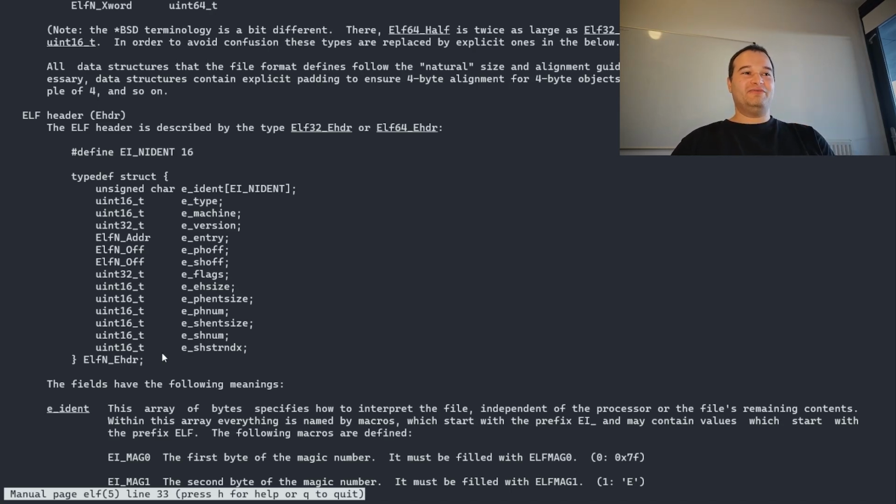I'll foreshadow what we will need for the simplest executable. We will need a header, then we will need a single program header, which will tell the program loader of Linux where to map our code. Our code will be in this file as well, not just these structures. And the program header will tell the program loader at which offset our code is and where to map it in the virtual memory of the process that it is creating. And that's all. We don't need anything else.